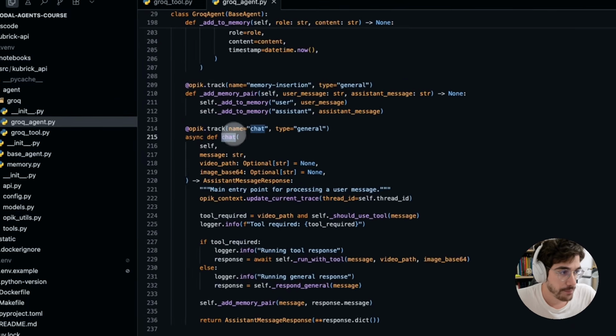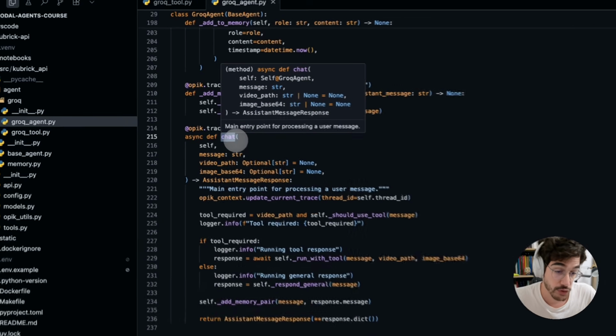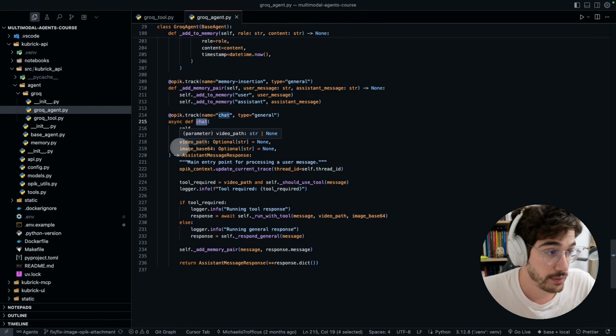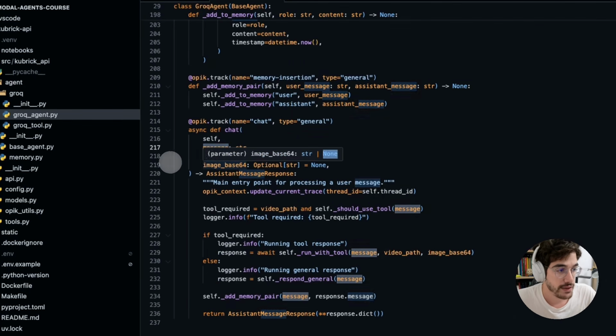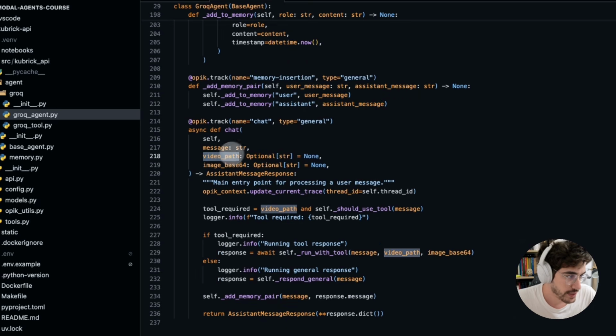So the chat method, remember, this was also an abstract method in the base agent implementation, and it contains as arguments the message, which is a string, the video path, you can see here, and an image base64. These are not required. The only thing required is a message.